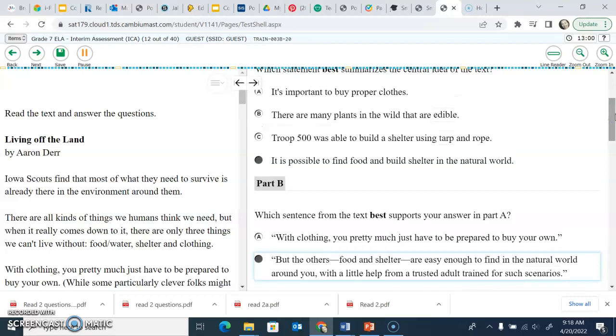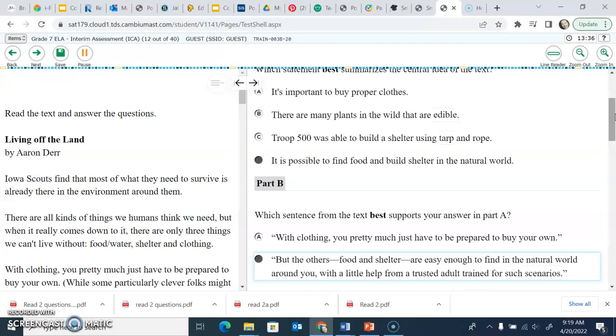You're going to have to go through and really narrow down your choices and really come up with what you think the answer can be. And you may be stuck between two options. But then what you're going to want to do is go on to part B, and look for lines that support the answer that you chose for part A. Because if there is no evidence to support your answer for part A, then it cannot be the right answer for part A. But if you find evidence to support it, you may have the right answer. So that helps you to be more successful.